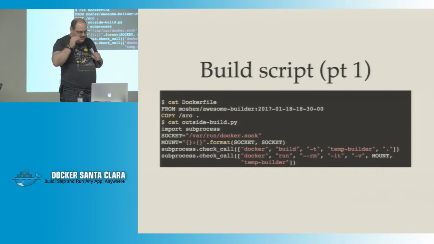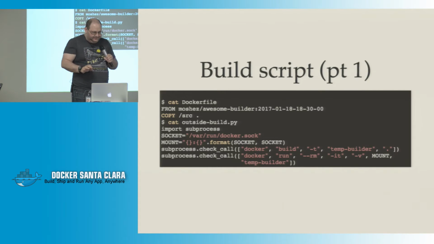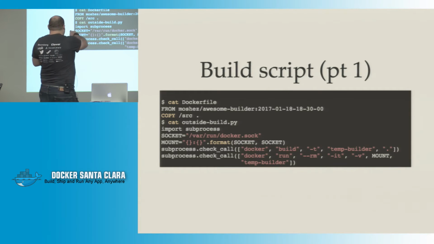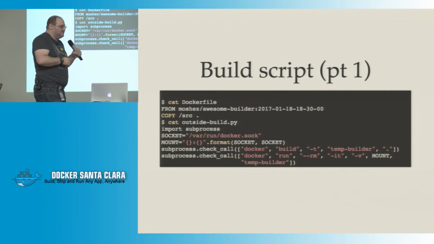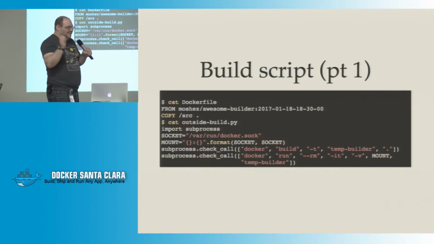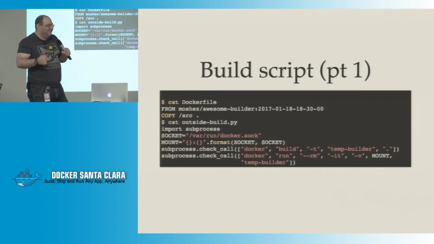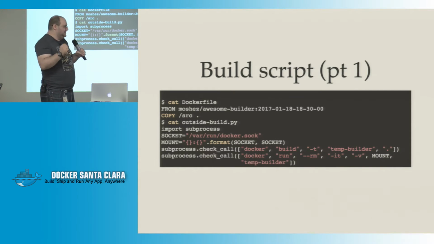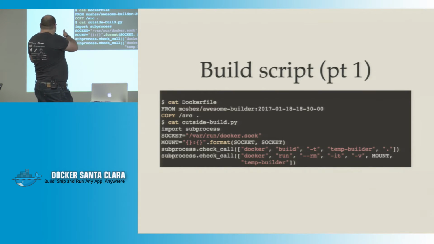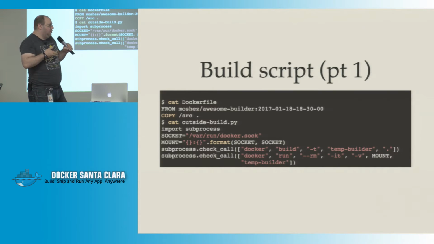So the build script is slightly more complicated. But the Dockerfile for the build script is very, very simple, right? I used the date I was originally supposed to give that talk, but I guess we moved the meetup. So that's the date I still have in my slides, 2017. But assume that I ran the build process exactly at the time that the meetup was supposed to have started. And then all you do in the container is copy /src.